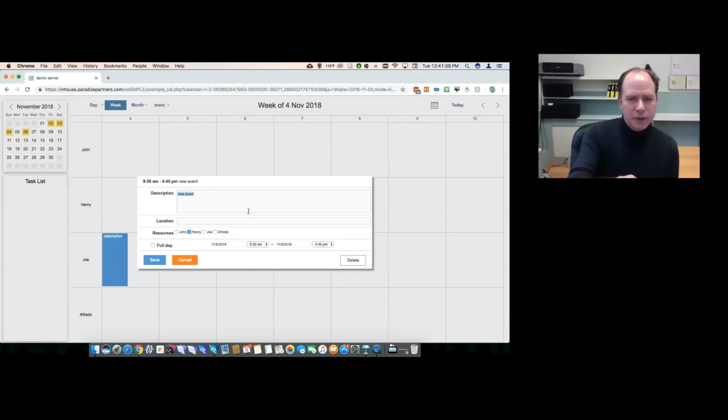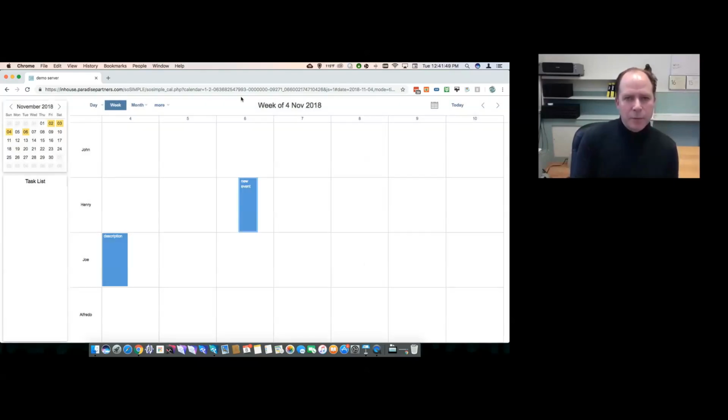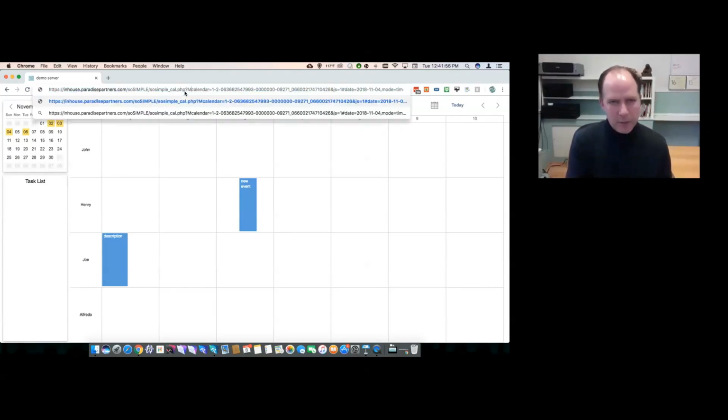Generally speaking, what you're going to see is this, and you could make this also read-only. A lot of people use these web calendars to publish to their vendors or to their customers so that they can see their calendar, and then they would put something in the URL that would limit it to see their events. So it would say just, like we had before, meeting, category equals meeting. If we had a field in here called category, and that would say meeting, that would be the value of meeting.